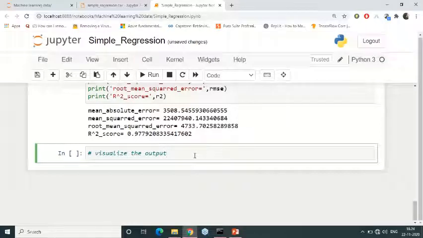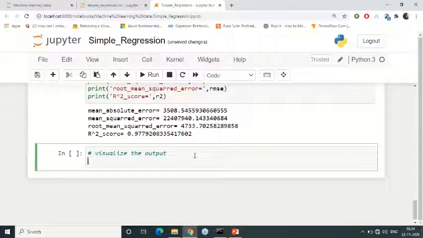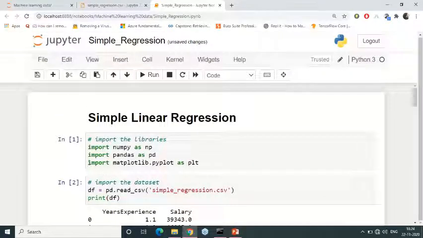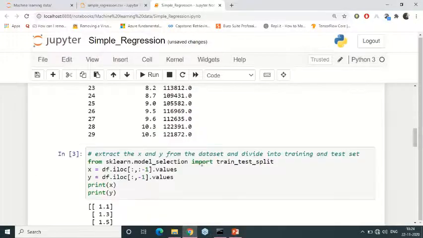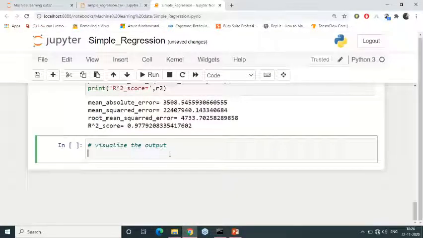Now since we are using X test and Y test to calculate the predicted output and to check the accuracy, we are going to use them to plot or visualize the output now. So how do we do it? We are going to use the matplotlib library which we have imported as PLT. The dot values, as I showed you in the paint, are the red colored values, the original values. A dot plot is known as the scatter plot in the programming language.